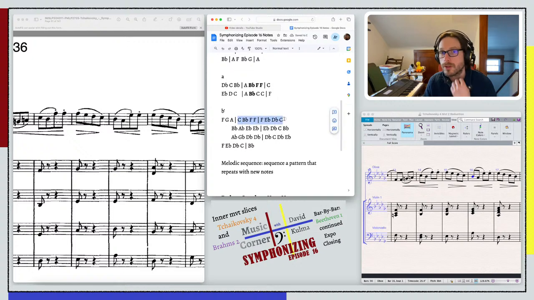We descend a step, leap up a fifth, repeat three times, and then descend the scale. That happens the same way, but down a step, and then it happens again down a step, but the end changes. So the sequence gets interrupted after the C here. That's a very important part of the way the tune works.